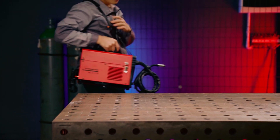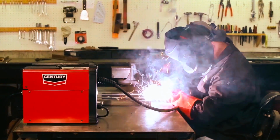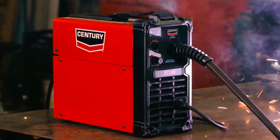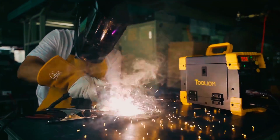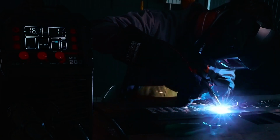Unleash the welding wizard in you with the best Flux Core Welders. For both seasoned pros and DIY enthusiasts, we've scoured the market to bring you the top performers. From powerhouse brands to budget-friendly options, we've got your welding dreams covered. Dive into the world of seamless joins and molten mastery.